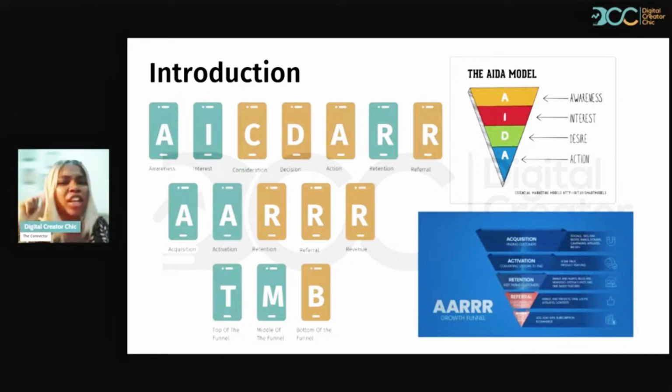Then we have interest. Interest is where you now say, okay, this thing that this person is talking about interests me. You can now follow the person. Maybe you now followed me on social media, right? That's interest. You followed me, or you say, oh, let me register for this free class. Okay, it's a free class. Let me even see what's there. That's interest. Nothing has happened yet. You've not given me your money. You just followed me on social media, or you joined my free stuff. You're waiting to hear from me and see more of me.